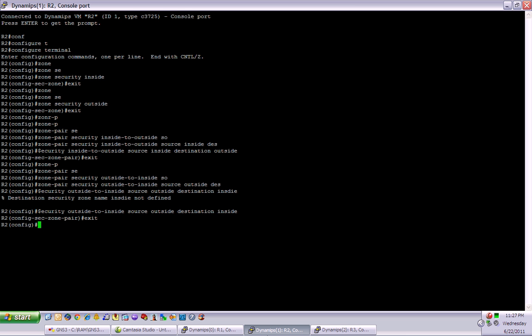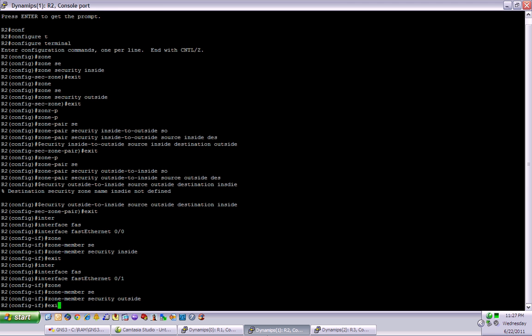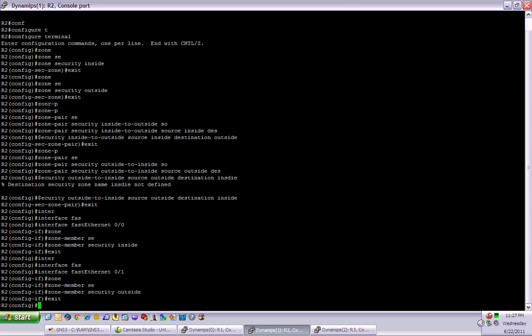Now let's configure the interface to be part of a zone member. Now we have configured FastEthernet 0/0 to be a part of inside zone and FastEthernet 0/1 to be a part of outside zone.